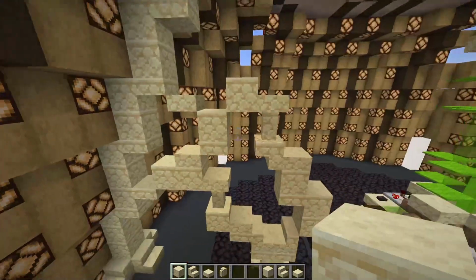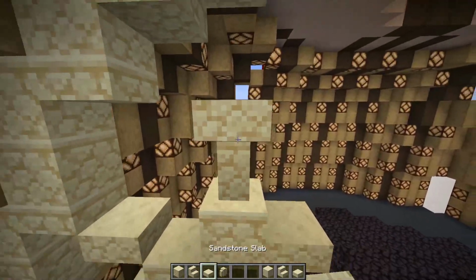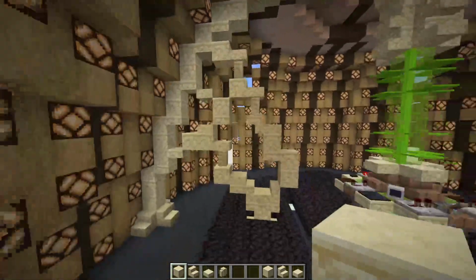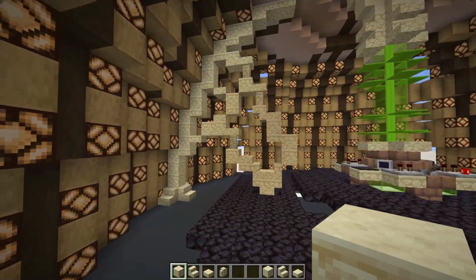Then, just to finish this off, all we're going to do is place a sandstone wall on top of this block here, with a sandstone slab on top like that, and finally, one block of sandstone right there. So there you go, that is your pillar complete. And now comes the fiddly bit.